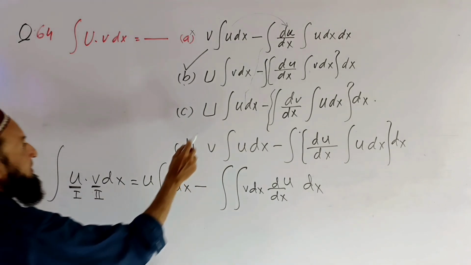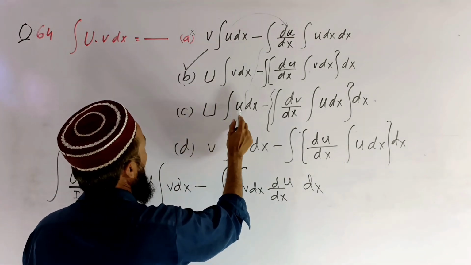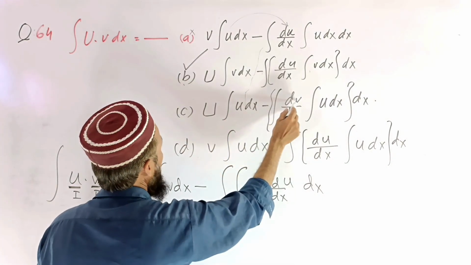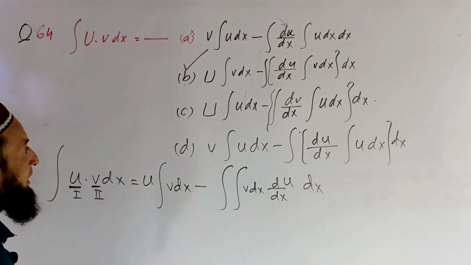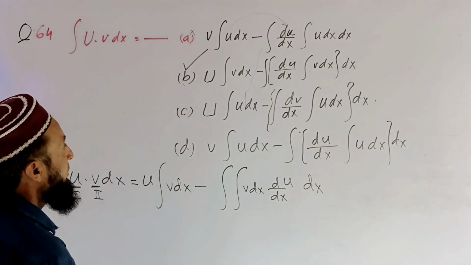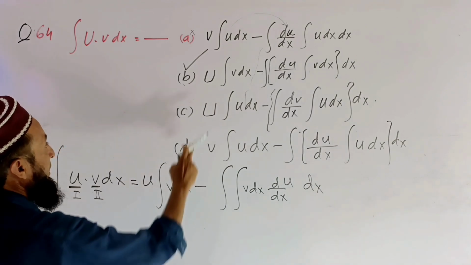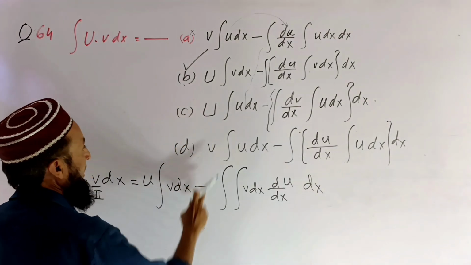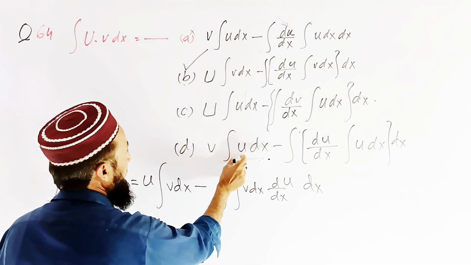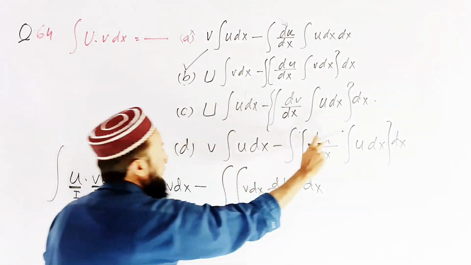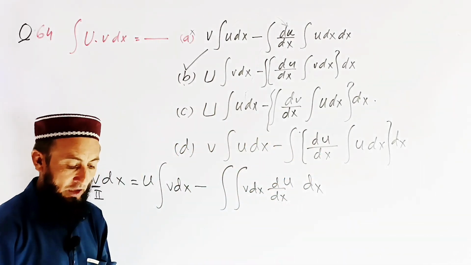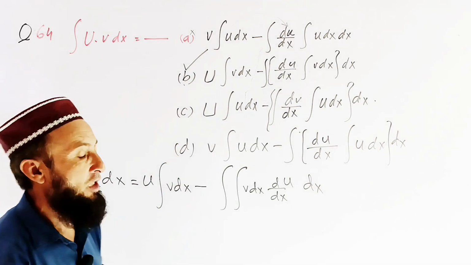The other option is not correct because here we are taking the same derivative with respect to v, so that is incorrect also. You must take the derivative of the u function in it. And here in the integration we are taking u, and the second derivative is also du. So with respect to v is required here. So this is incorrect. The option B is the correct option.